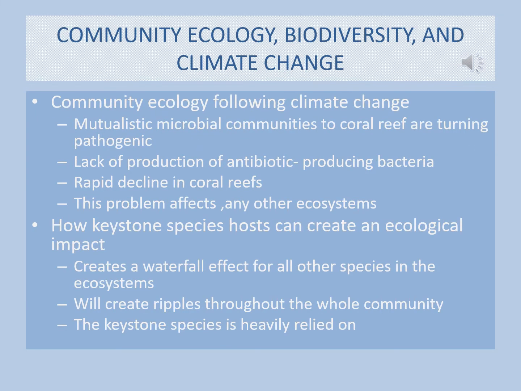Due to global warming in oceans, mutualistic microbial communities, the coral reefs, are turning pathogenic due to a lack of production of antibiotic-producing bacteria. This is causing a rapid decline in coral reefs, specifically in the Caribbean area. The change in bacteria affects many other ecosystems and changes relationships between organisms that coexist. Changes in the environment, including an increase in disease, heavily change the keystone species, and it creates a waterfall effect for all other species in the ecosystem.